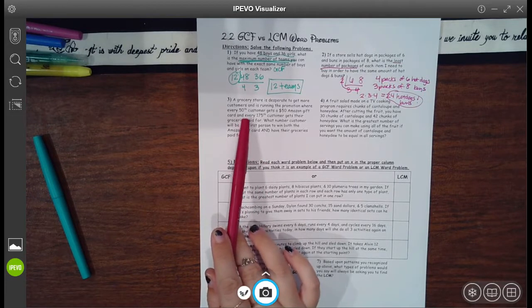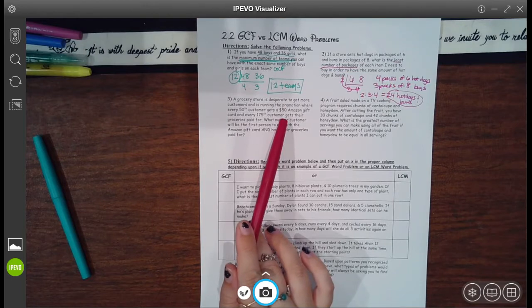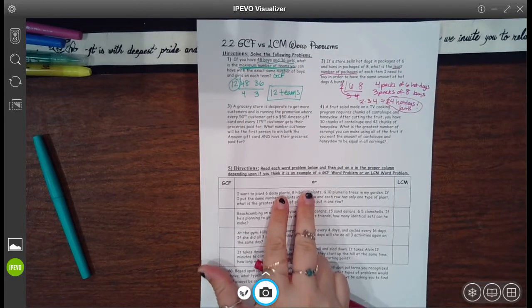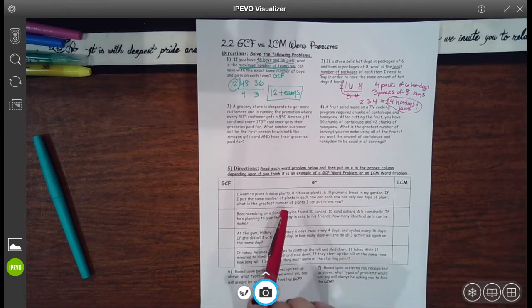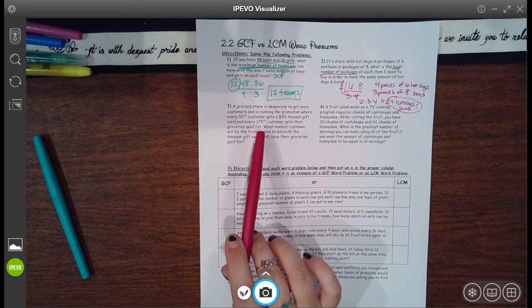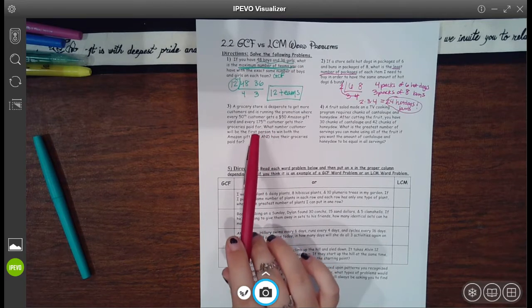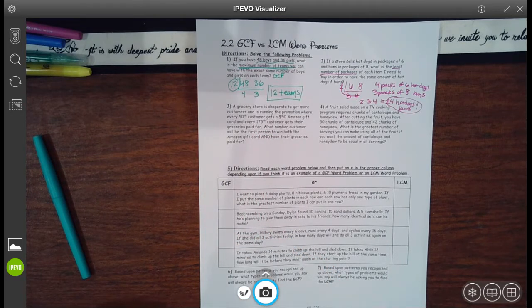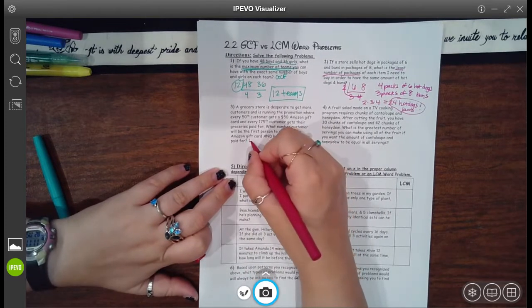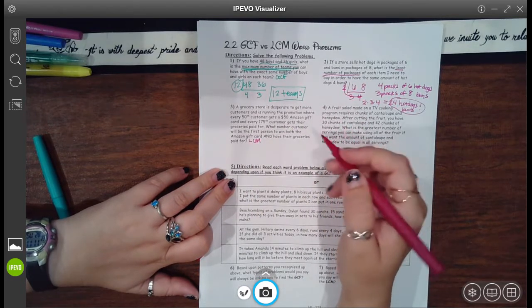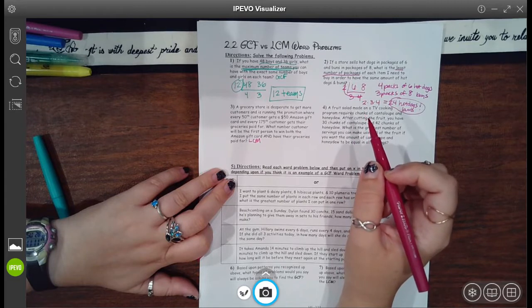So you want to know, let's take a look right here. If every 50th person gets a $50 Amazon gift card, well, that would be the 50th and 100th and 150th and 200th. All those customers are going to get Amazon gift cards. And then 175 and 175 times 2 and 175 times 3 and 175 times 4. All those customers are going to get their groceries paid for. Well, then who's the first person that's going to win both? Those types of problems are LCM problems. Anything like scheduling, which this is like a type of scheduling problem, they're going to be LCM.